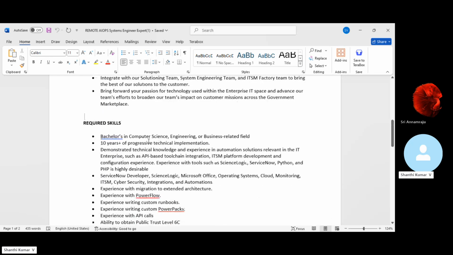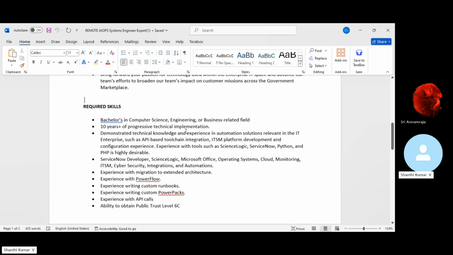Okay, then the requirements are a bachelor's in computer science, engineering, or business related, and 10 plus years of progressive technical implementation. Demonstrated technical knowledge and experience in automation solutions relevant to the IT enterprise, such as API-based tool chain integration, ITSM platform development. Experience with tools such as ScienceLogic, ServiceNow.